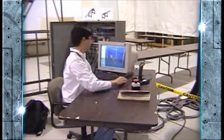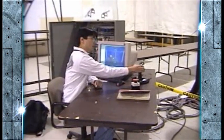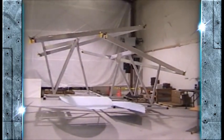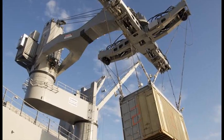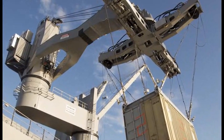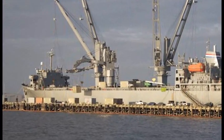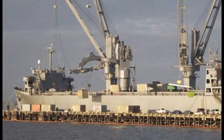Further development was based on the scale model. A lot of the actual components that would go on the ultimate large-scale demonstrator were tested in a small-scale environment inside a warehouse. The ultimate goal was to be as smart as we could be about what would happen when it was finally installed on the ship. The follow-on was to actually design and build the technology demonstrator crane and put it on a ship to test it at sea.